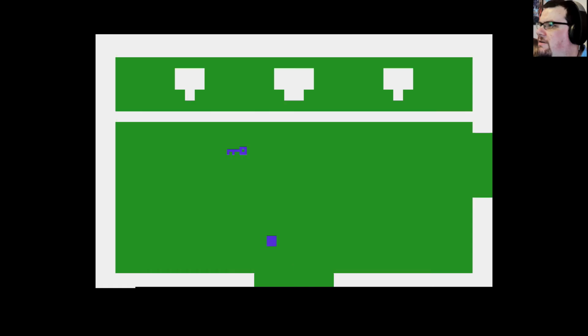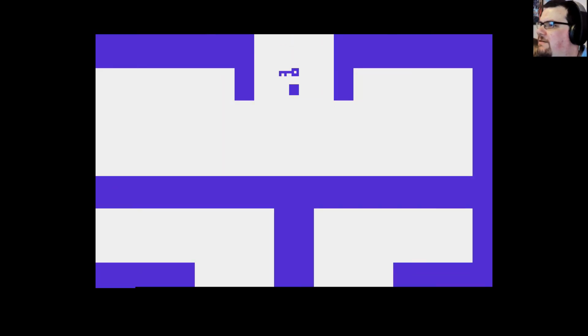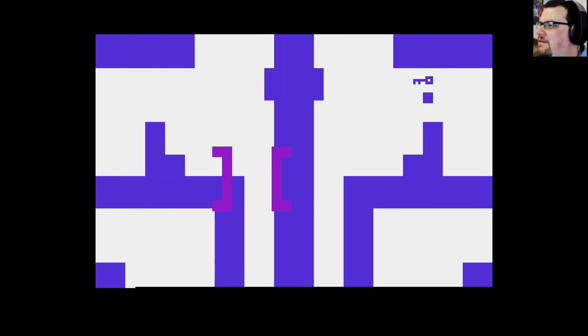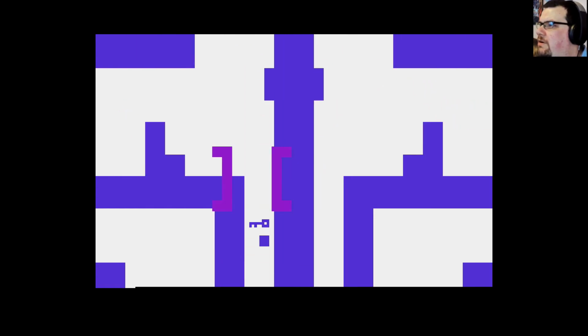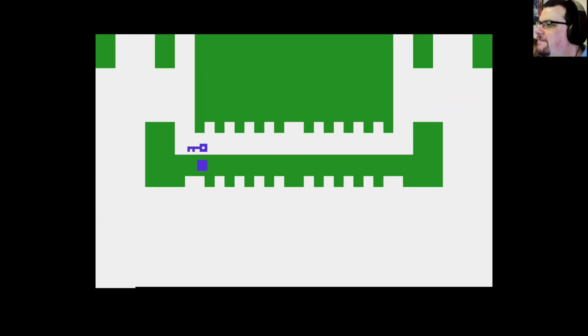So now we need to track down that bloody bat and get that red key, or find out where the bat dropped the red key. Hooray! All the fun of adventuring.